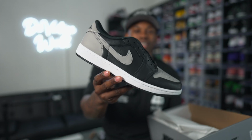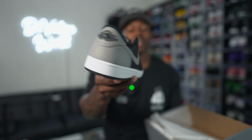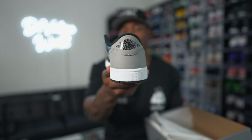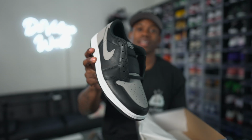Let's keep it pushing. And I did not do a full review and on feet over these joints. I didn't even do a video showing you. I had these for a while now, but I wanted to ask you guys real quick, did anybody go out and secure a pair of the Air Jordan 1 Low Shadows? This is one of the ones I had to snag for a personal, even though I do have the highs. I feel like the lows wasn't bad at all, so I had to grab them. OG cut, got the Wings logo on the back. So let me know if you snag these. Released yesterday, and it's still currently sitting in a lot of different locations, and they're going for like under retail. But hey, if you want them, if you like them, buy what you like.